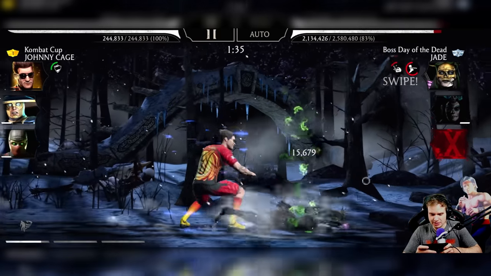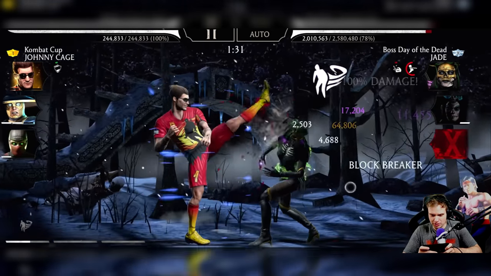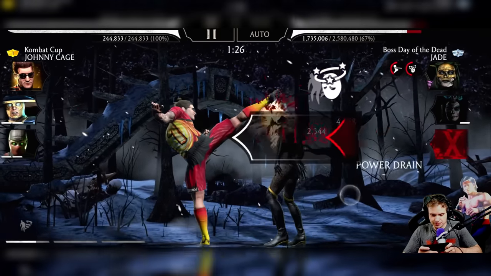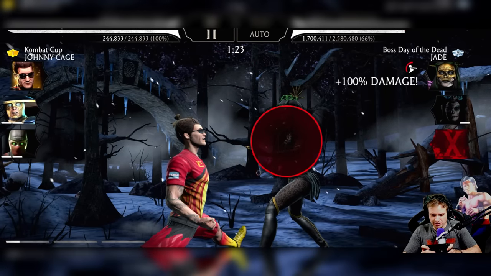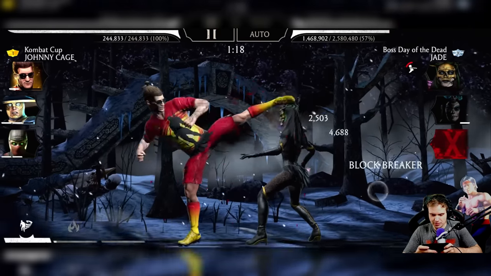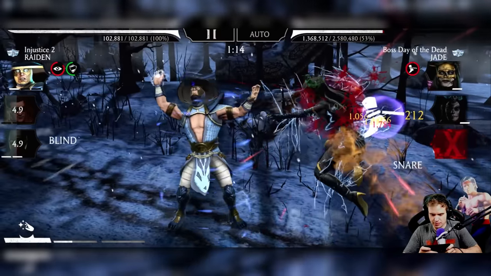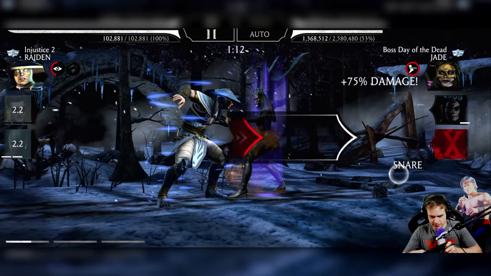Sub Jade, baby. We might actually kill her with this tempo. Look how much damage she takes from being punched in, you know, the ball place. Just absolutely smashing that down region, you know. Gonna make sure to reapply the snare just to make it safe. I got blind, she got the bar of power, dangerous. Let's play this safe.